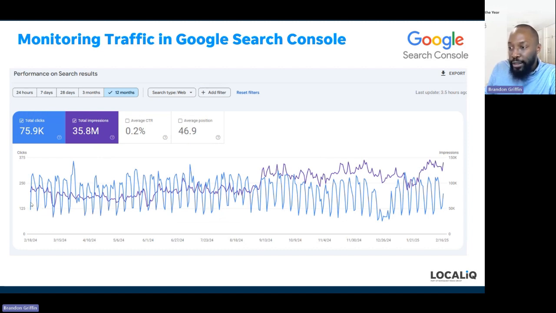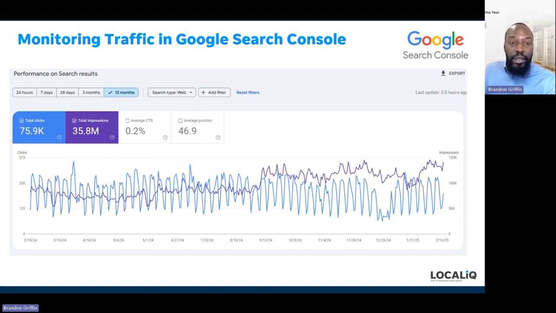And so now you'll see we've got like 12 months of data here. And this business, within the last 12 months, showed up 35 million times in search results. Now, that's not a far stretch, considering that, like I mentioned earlier today, there are more than 8 billion searches every day. Okay, so the fact that this business came up 35 million times within a year is not a far stretch. Now, that means, with so many searches, people are searching. So the big question is just like, is your business coming up or not?